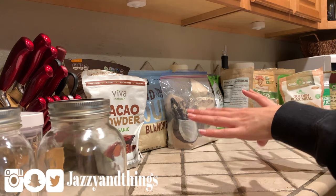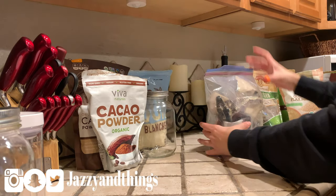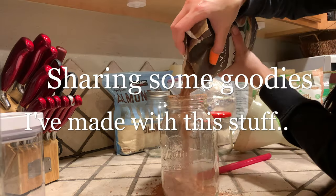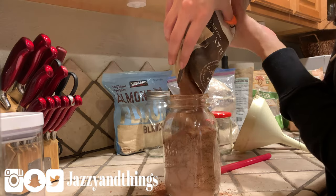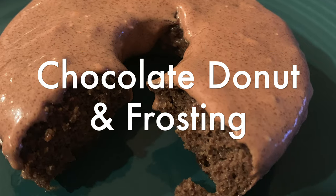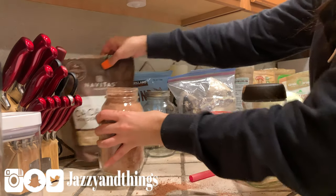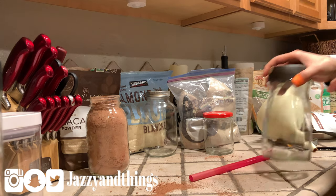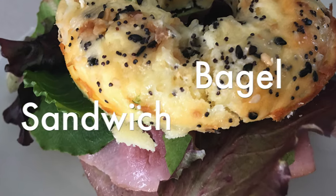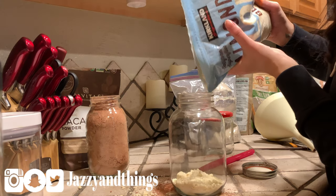I'll start with the stuff I have the least amount of. Almond flour is going to need a bigger container than the coconut flour. For the coconut powder, I want to empty it out into a mason jar — make sure your hands are clean and push the cocoa powder down. It definitely didn't fit all in here, so I'll set it aside and see if I change my mind. Moving right along — I'm going to do the almond flour next.